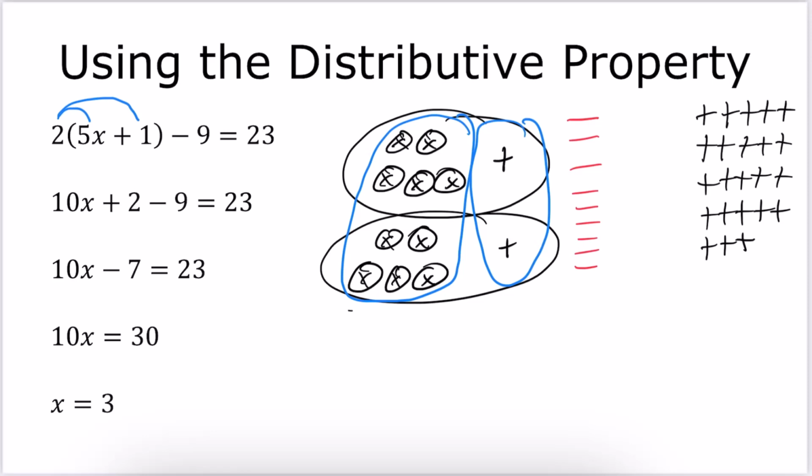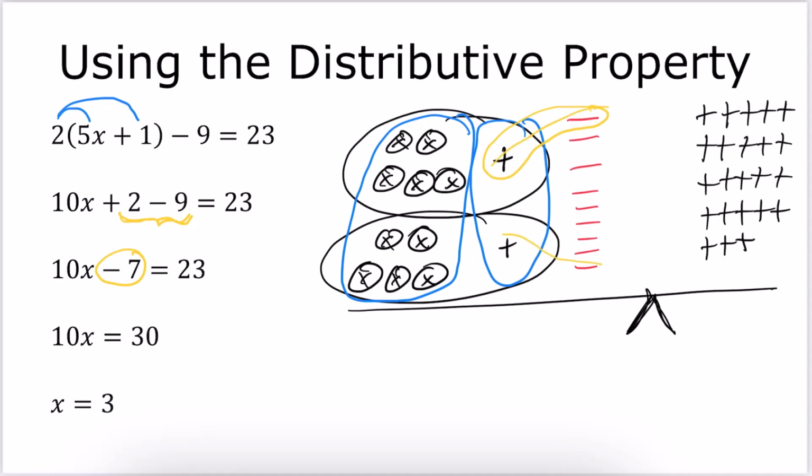So I just realized I forgot to draw my little fulcrum to show that those two sides are equal. But once I have my 10 x's and my 2 positives and my 9 negatives, then I could combine like terms and combine the positive 2 and the negative 9 to be negative 7. And what that's basically doing is it's taking this positive and negative and making them cancel out to 0. And then this positive and negative and making those cancel out to 0, which leaves you with 7 negatives.